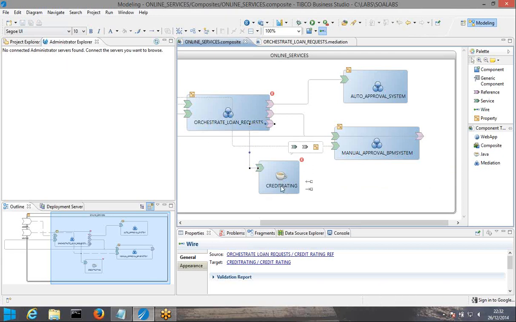Now I have to generate this Java implementation.